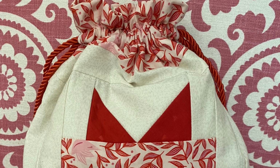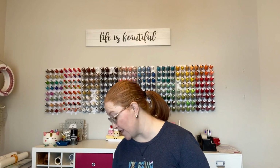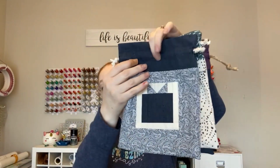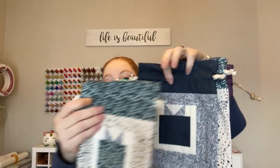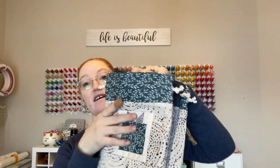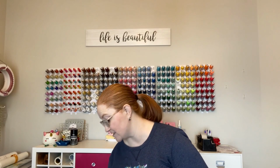I made another one that I ended up gifting to my mom, and the fabrics from the December box are just really gorgeous, really adorable. And then I ended up using the fabrics from a previous box, the most recent October 2023 box, to make some more. Some of them I had to piece together, but all of these fabrics were from the October box, so I knew those would work well together. And then they included a flannel in that box that also had the same tones that went well. So I used that. I loved having the flannel for the inside of the gift bags.